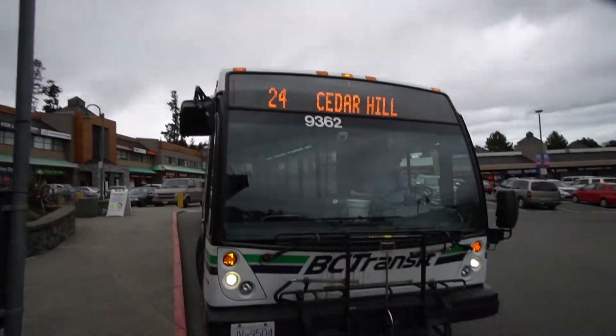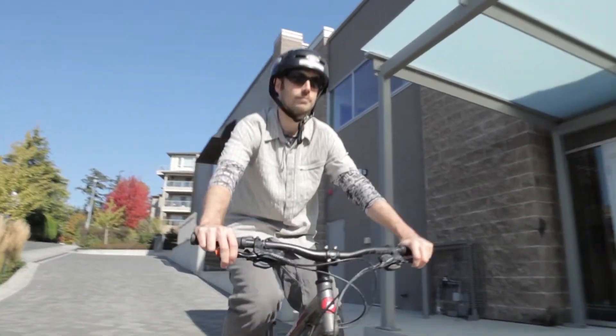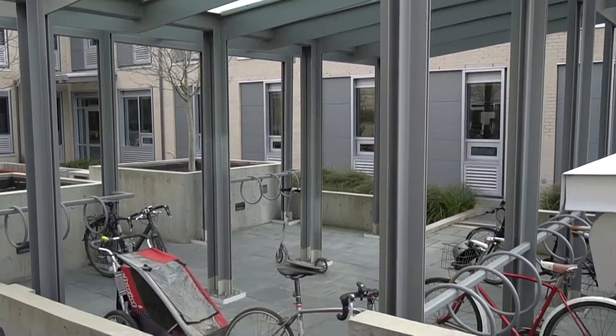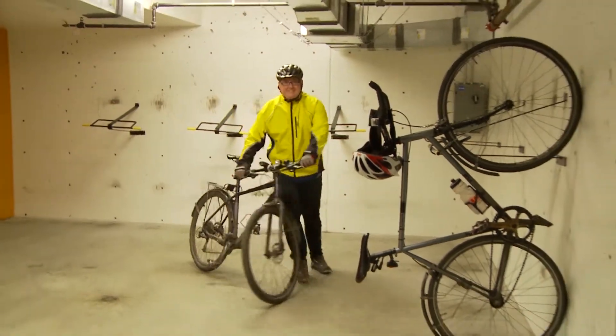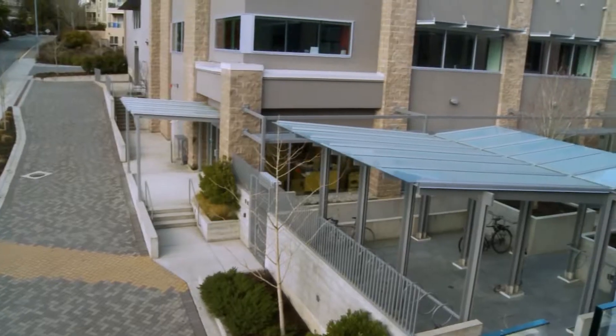Tell us about some of your staff incentives that helped you reach your Platinum LEED status. We provide subsidized transportation for staff with bus passes — BC Pro Pass. We also provide incentives for round trips if staff decide to walk, bike, or carpool to work. We definitely encourage bicycling and we have enough bicycle shelters and storage facilities for 40% of the occupants of this LEED Platinum facility. In addition to that, we have a hybrid vehicle that we've purchased specifically for staff use for either personal or business use while they're in the building.